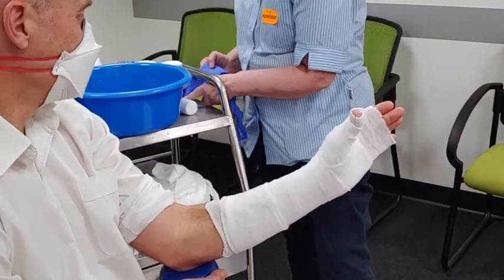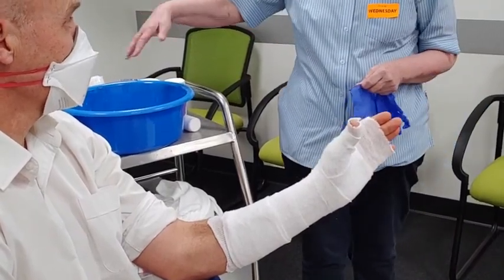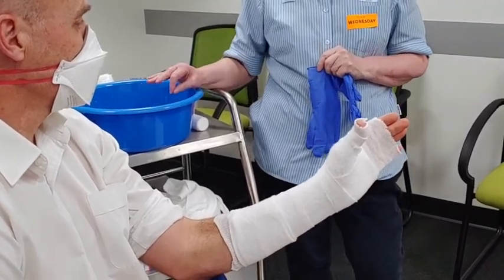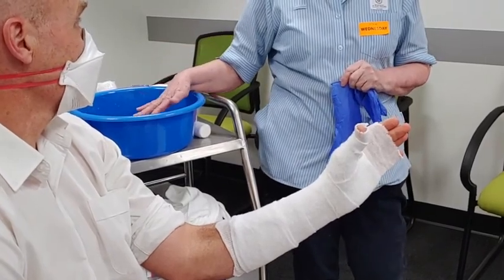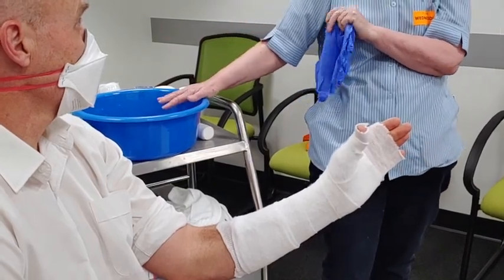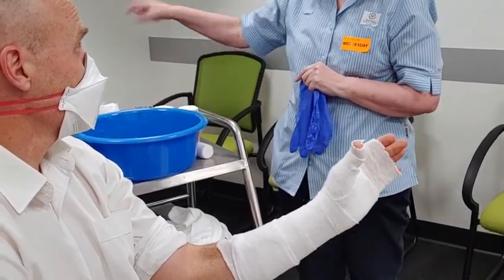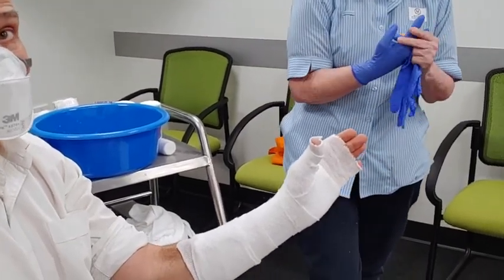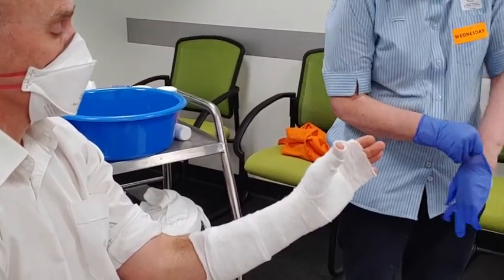Water should be out of the plaster trap. If you're in an area that doesn't have a plaster trap, use paper toweling inside the bowl — four layers. At the end, pull that up and scoop it in the bin. There shouldn't be hardly any plaster in there if you're using plaster of Paris, and none at all for synthetic. If you've only got fiberglass, you don't need the paper lining.